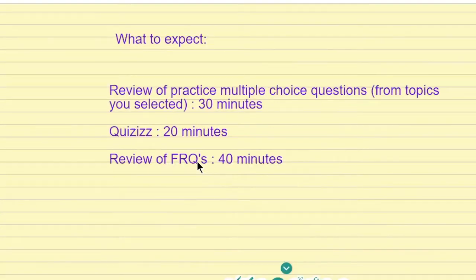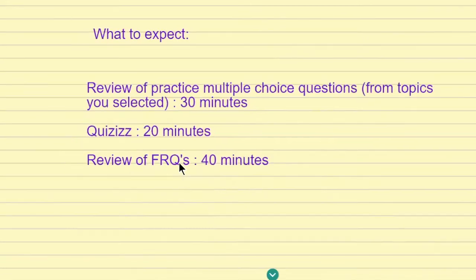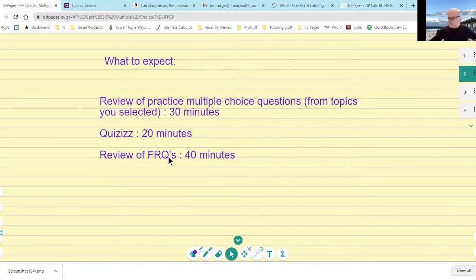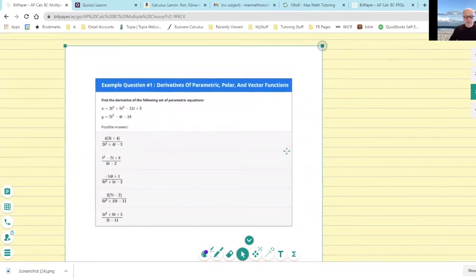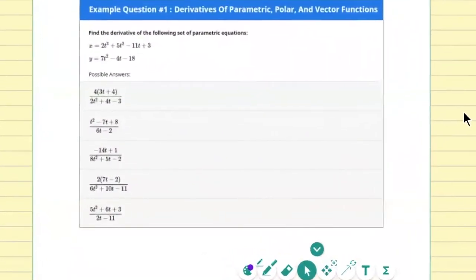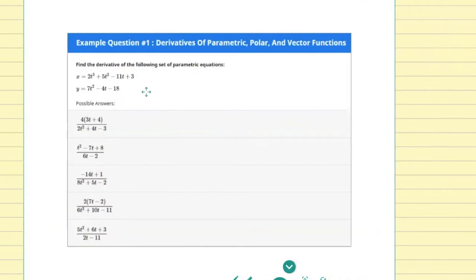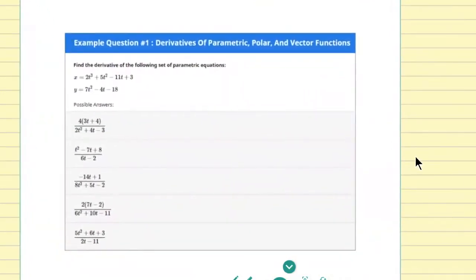And then we'll go on through some of the free response questions, the ones where you have to do different parts and it's not multiple choice, but you have to fill in different answers. So get a calculator and maybe some paper and pencil just to take some notes. I'll go through and explain the first one, and then some of these I'll have you try to work on your own and see how you do.